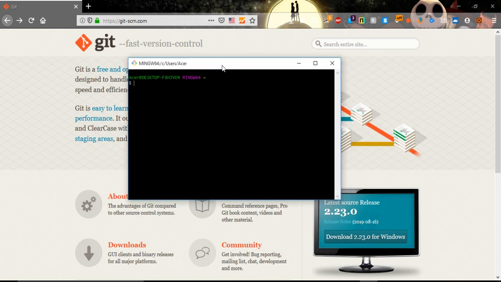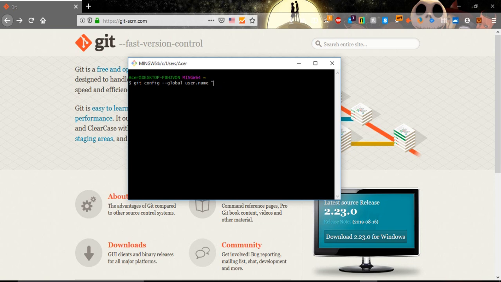After that we will do some configuration. It's not necessary, but it's good to do. First of all, we type git config --global, because we want to make it global, and we start by writing and putting our name. It's like that, and we put it just in those brackets. After we write our name, we press enter.